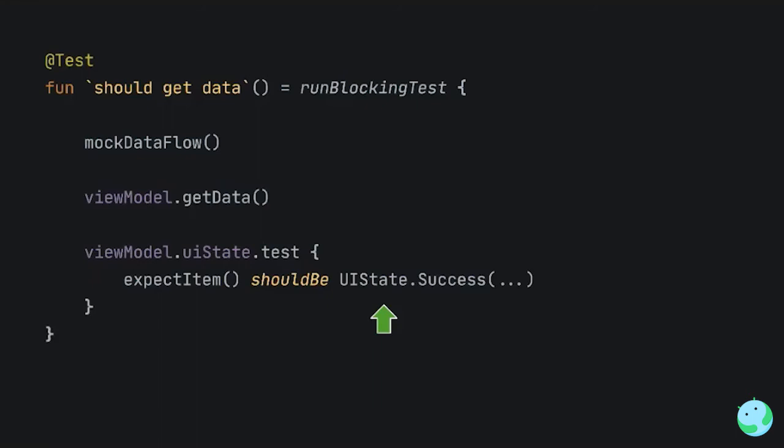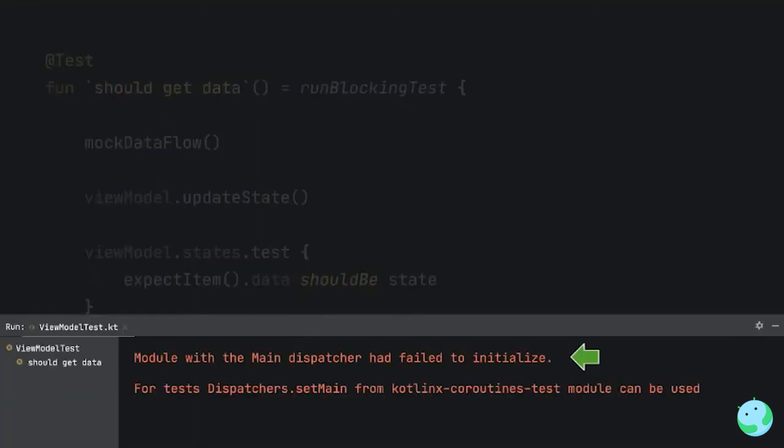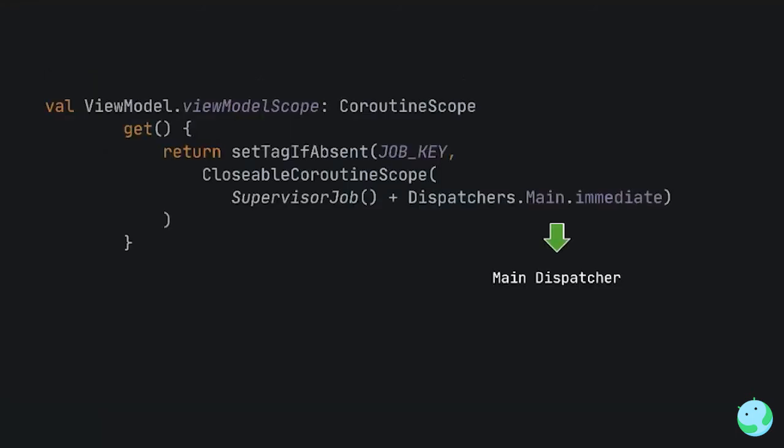When I run this test, the problem I'll encounter is that the coroutine launched by the view model is using the main dispatcher. I need to be able to inject in a TestCoroutineDispatcher for it.